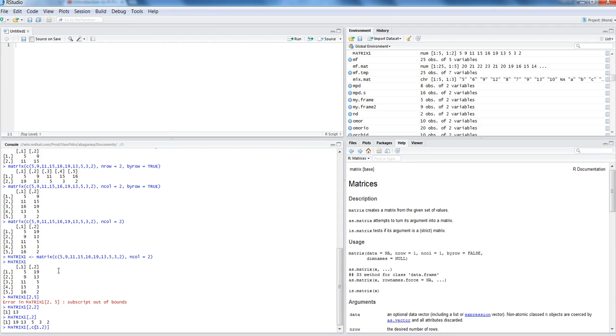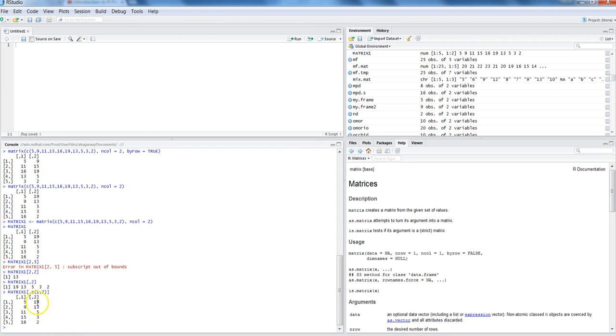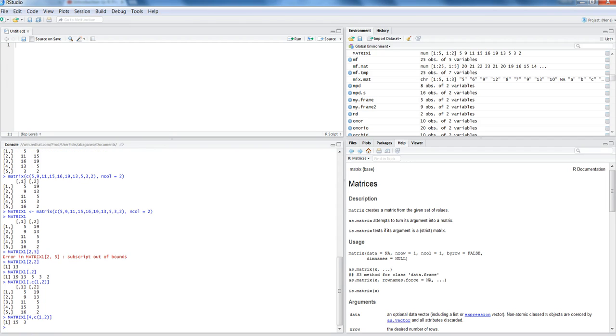Since I have just 2 columns, it is not getting demonstrated, but assume you have 10 different columns and you want just the first 2 columns, then it will be beneficial for you. Similarly, for rows, if I want just the 4th row and the first and second column, it will give me the result accordingly.